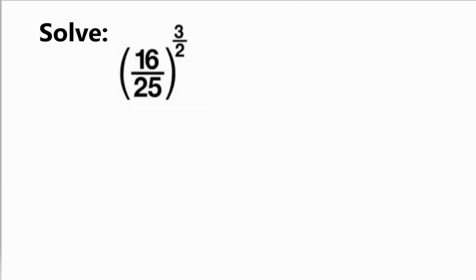First thing, whenever you work with fractions, you'd want to see if there's anything you can simplify. However, this fraction is all simplified to the max, so we're going to be working with these numbers. I am going to rewrite the 16 and the 25, because if you look at them, you will realize that they're both square numbers. So 16 is 4 squared, right? And 25 is 5 squared.